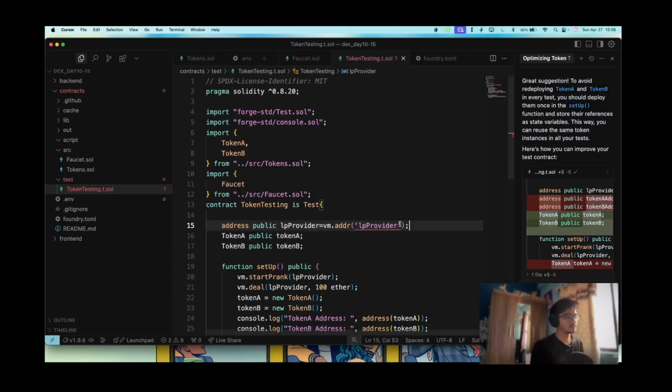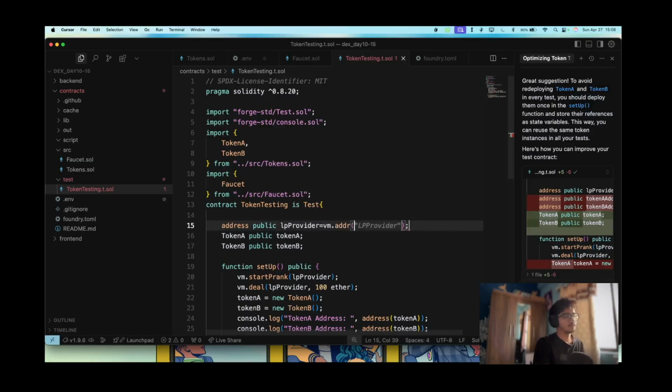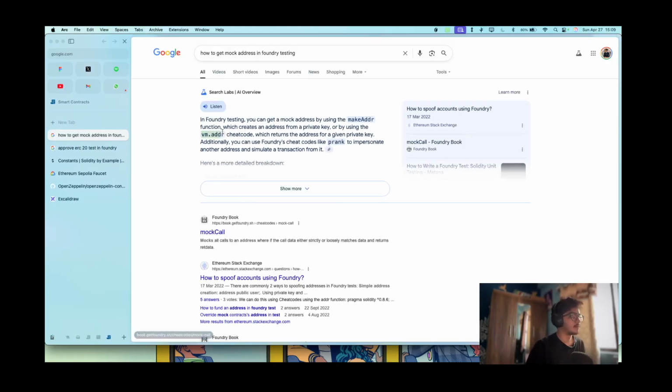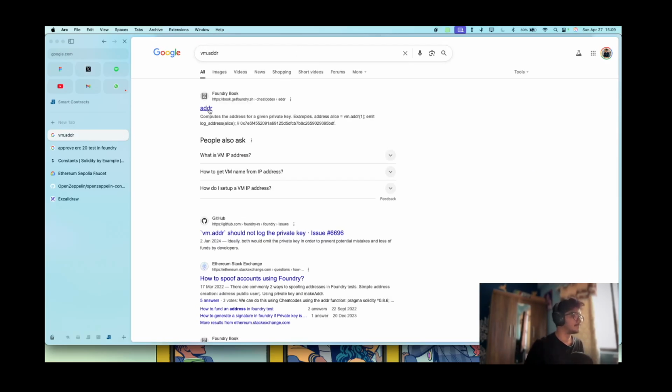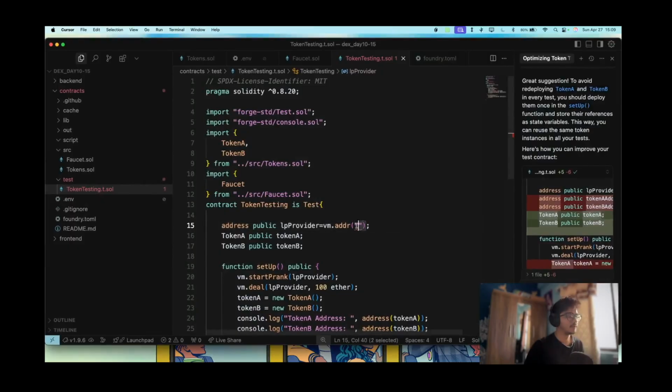How do we get a mock address? vm.addr(1) would work, right? Okay, let's see if this works. Yeah, it's okay, right?